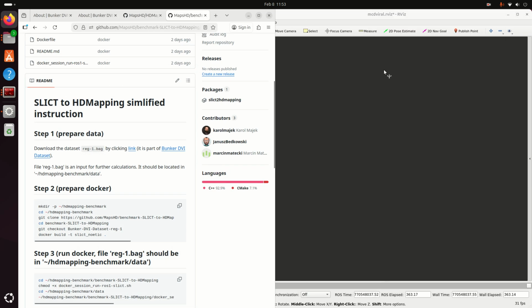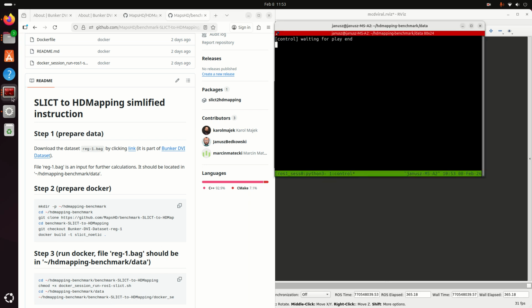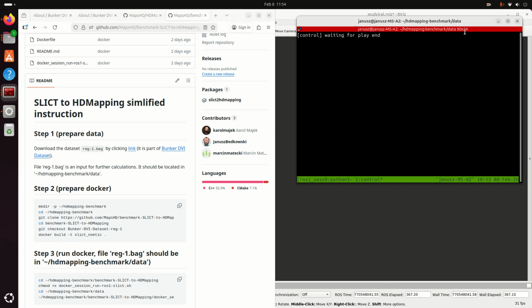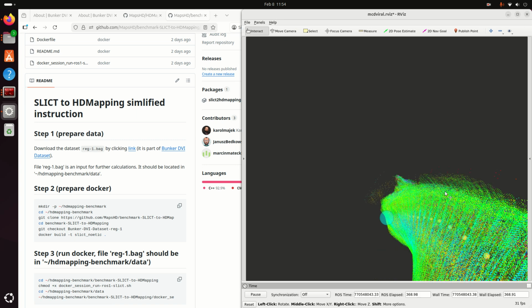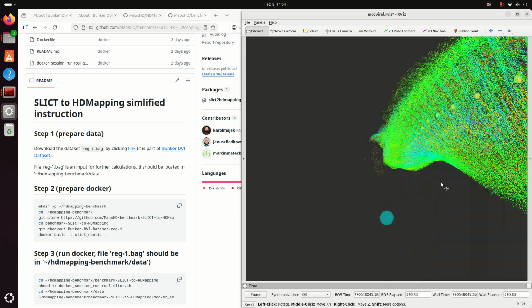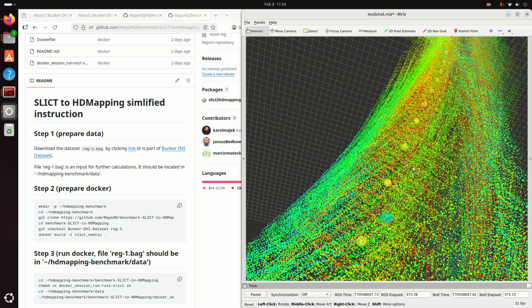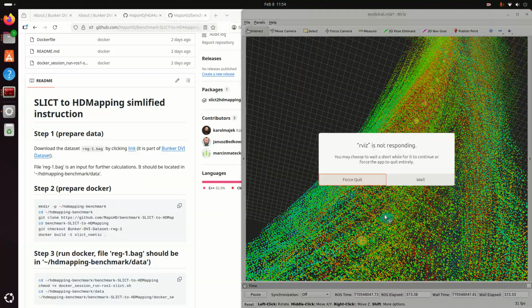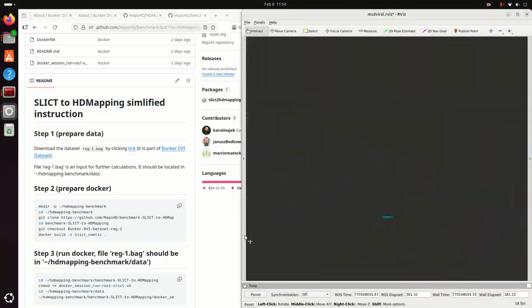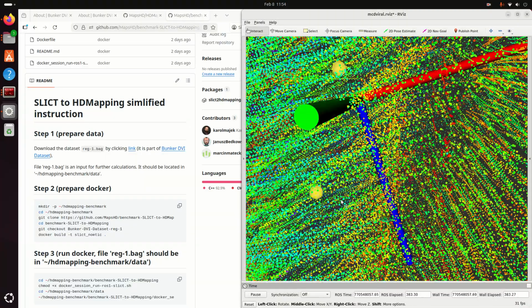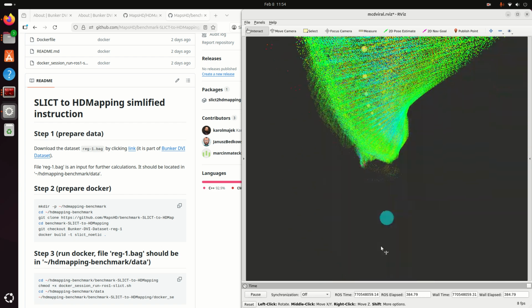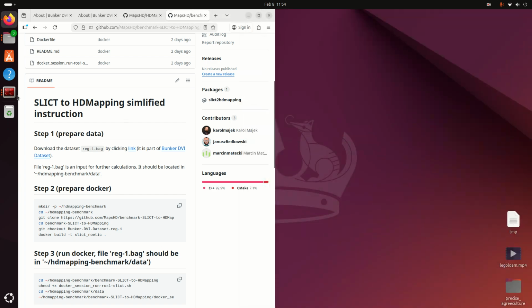We are still waiting for finalizing. It's quite a challenging dataset, so the results are not always proper. Oh, it is finished.